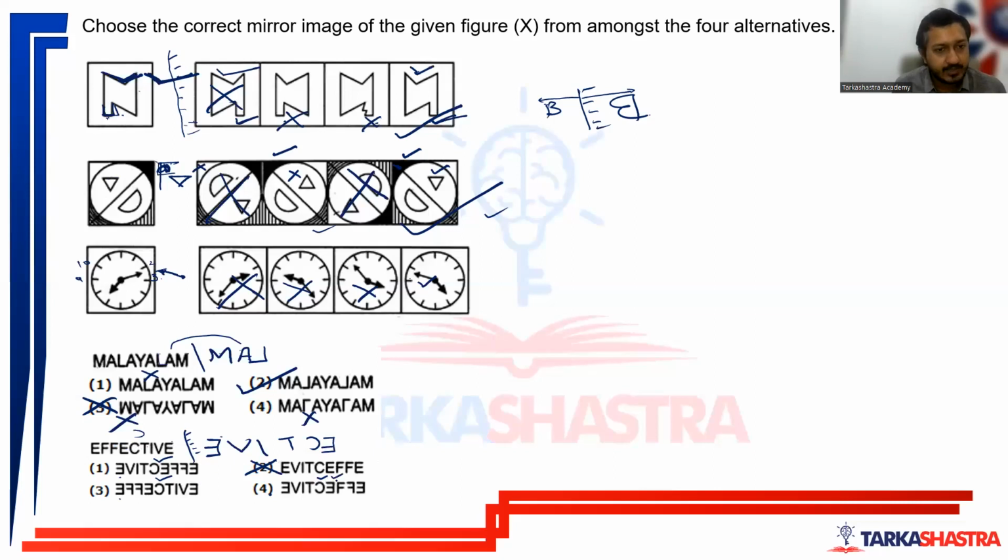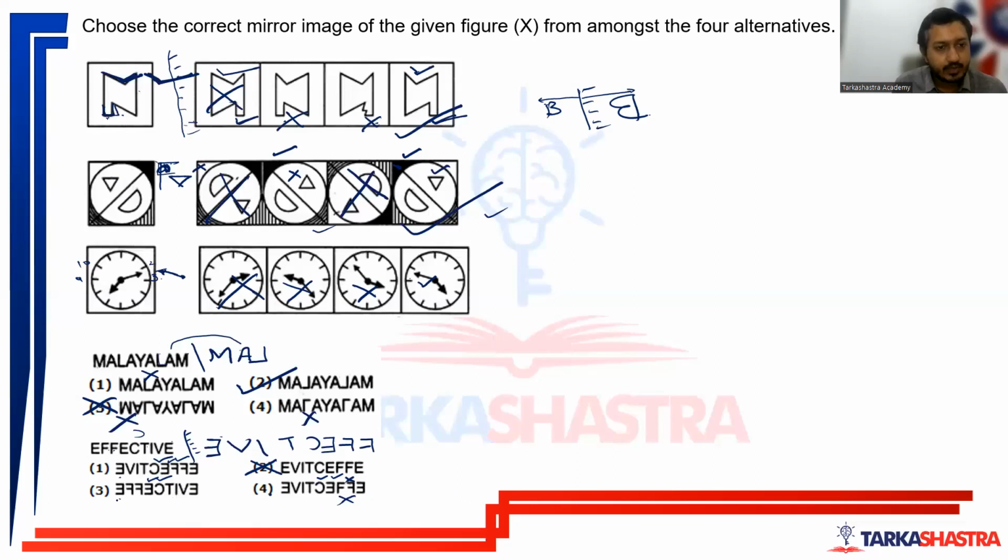तो ये mirror image correct है. ये mirror image भी correct है. F का mirror image कैसा आ जाएगा? ऐसा. सो टू एफ ये उल्टे दिखने लग जाएंगे अभी हमें. तो ये दोनों एफ उल्टे दिख रहे हैं. एक एफ सही है, एक एफ उल्टा है ना. ये गंदगी हो गई कुछ तो भी. ठीक है.